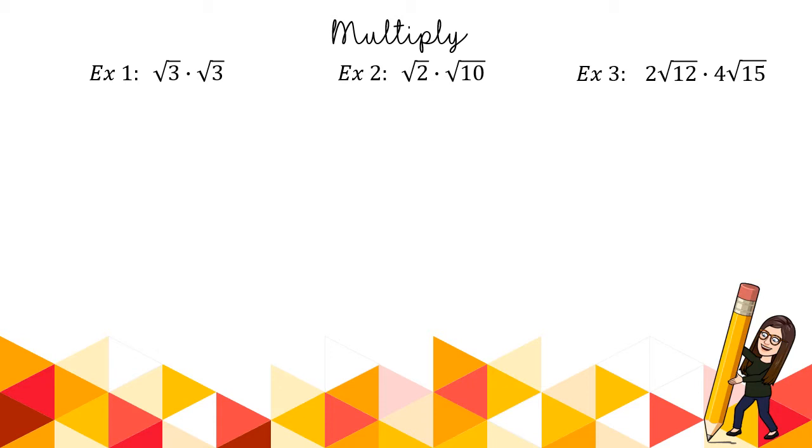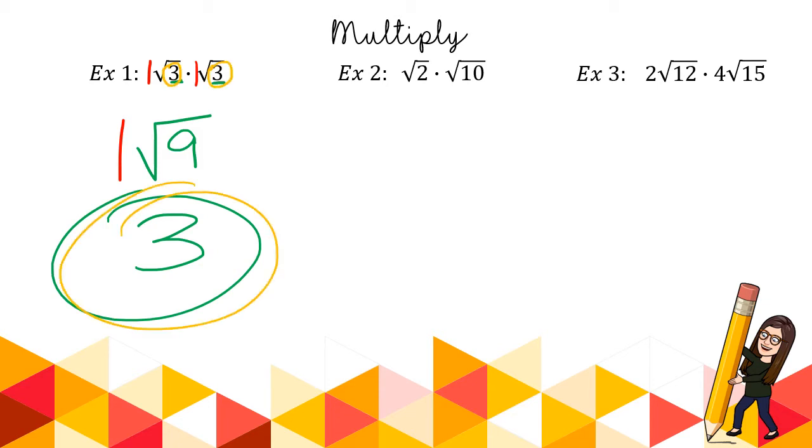First let's take a look at Example 1. First of all, they are the same index. Multiply the numbers out front - well technically there's a 1 and a 1, I could write a 1, don't really need it. Second, multiply the numbers underneath. I use different colors here, so I arrive at radical 9 or squared root of 9. Last step, simplify. Well I technically don't need the 1, but what is the squared root of 9? 3. So my answer is 3. Look at that pattern you guys - a radical 3 times a radical 3 is a 3.